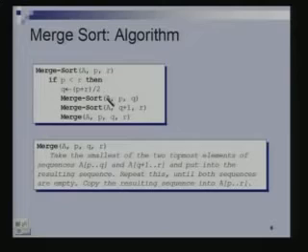First we divide, then we merge sort the left half, and then we merge sort the right half. And when I am merge sorting the left half, what happens? I once again divide, and then I merge sort the left half, and then I merge sort the right half, and when I am merge sorting the left half, what do I do? I once again divide, and so on and on.